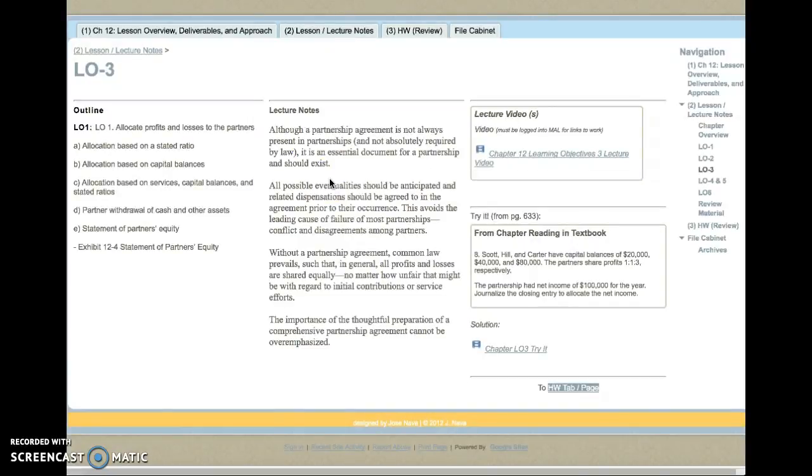And then we get into what I said before, the accounting for the allocation of profits and losses. In that case, you can review some of the exhibits in the chapter, especially exhibit 12-4. Here's a related video and some other videos that relate to some of the exhibits and sample problems in the chapter. I will show you a little more about how you do accounting here in a different video, and also probably just through handouts as you see throughout the week.